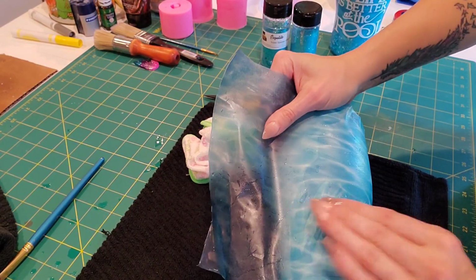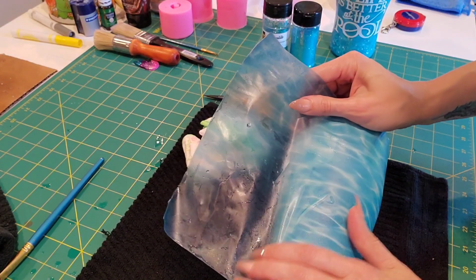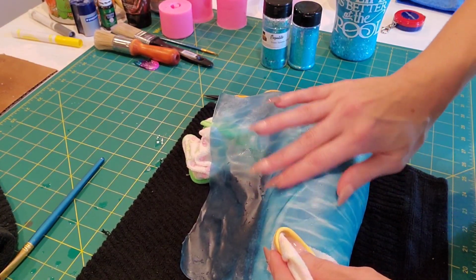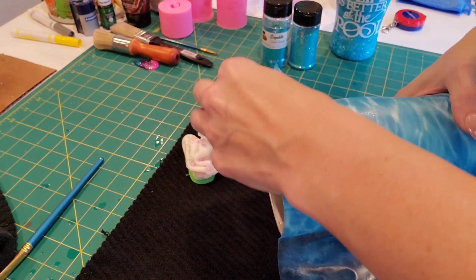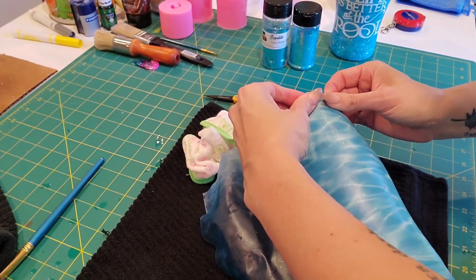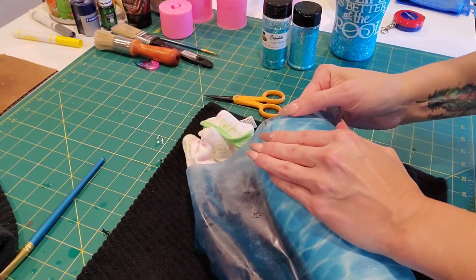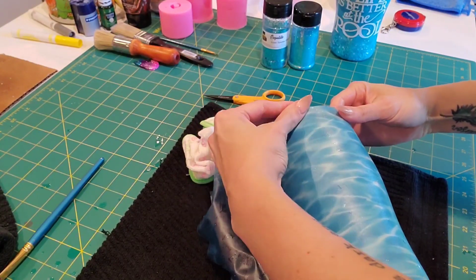And I'm just pulling down a little bit. And I'm going to pull out a little. See, that got rid of that wrinkle. Got a little one here. Let me see if I can push it out. Sometimes it'll do this, and then you gotta pull it back up a little bit. That is fairly easy to fix because you can just hop over here, lift this up a little bit, and stretch it just a tiny bit up. You see, and it's fine. And just pull it forward a little bit to get rid of the wrinkle.